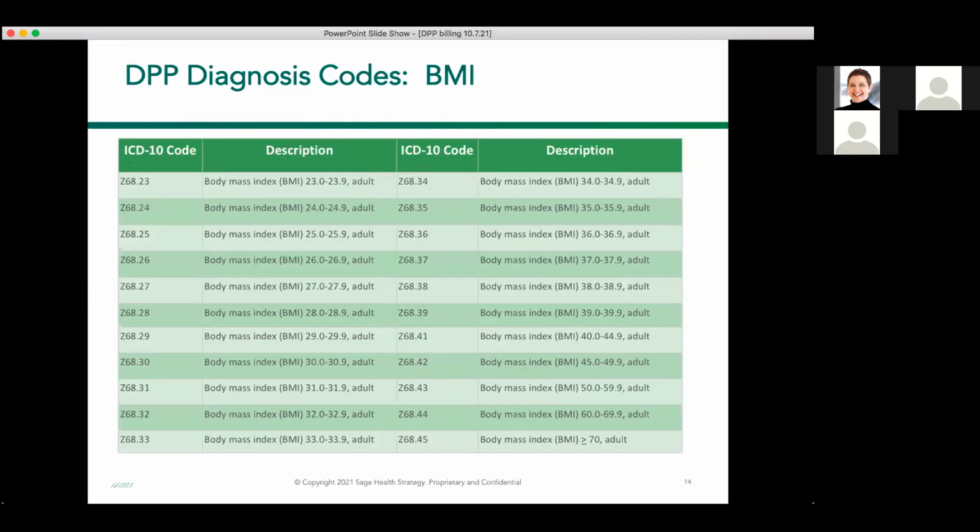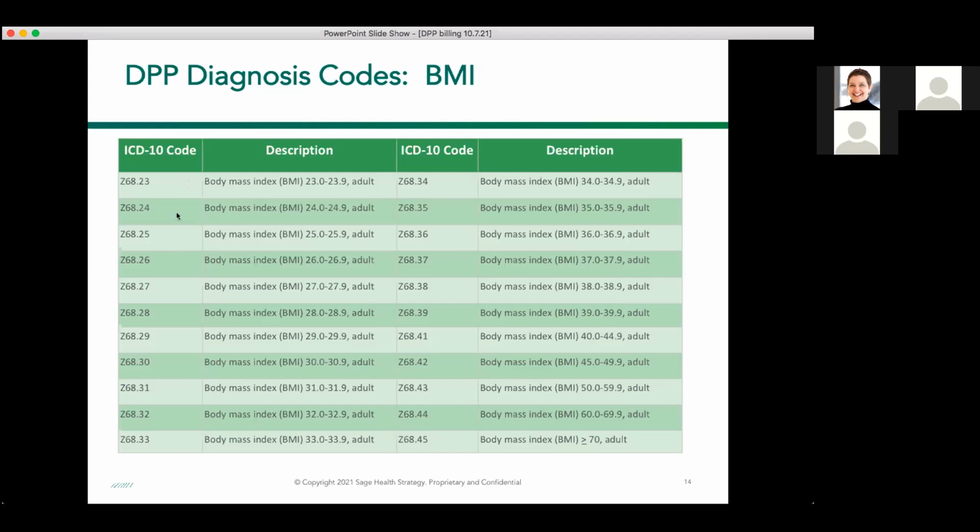And then this is a bit of a chart that'll make your eyes cross. But remember in that criteria, you have to have two different conditions in order to qualify for this program. One is your elevated blood glucose level. The other is being clinically overweight or obese, and that's indicated by a BMI measurement.